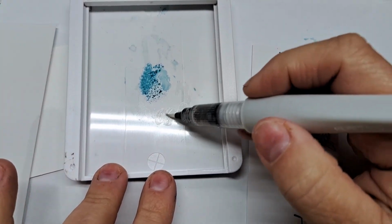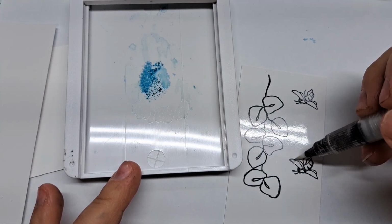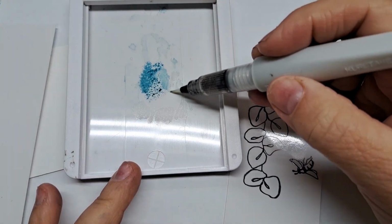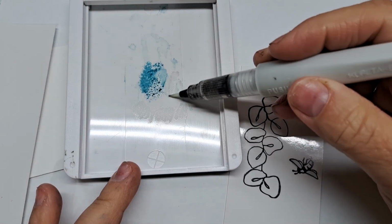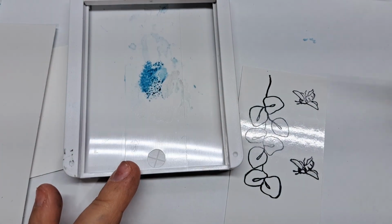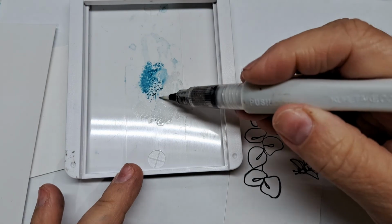So I'm just picking up some of this light color around it, starting from the center, brushing it outward. Maybe I need a little bit more, get a little closer there. I just want to give it a hint of color so it's not stark white. Starting at the center and moving it. Dragging it out. I just keep wanting a little bit more.